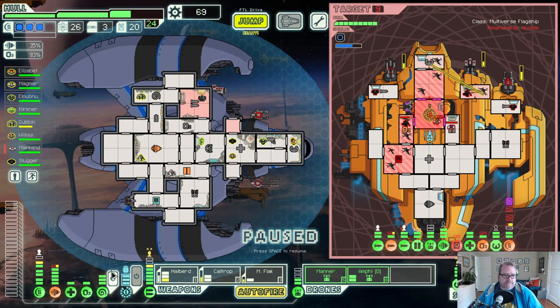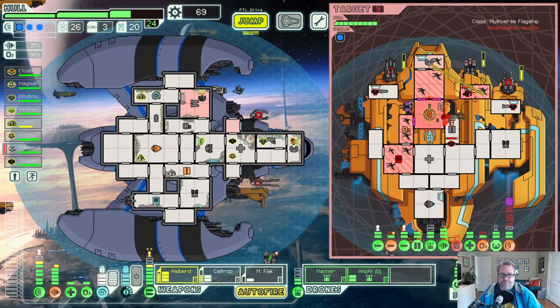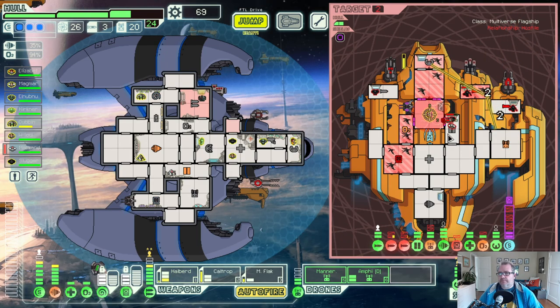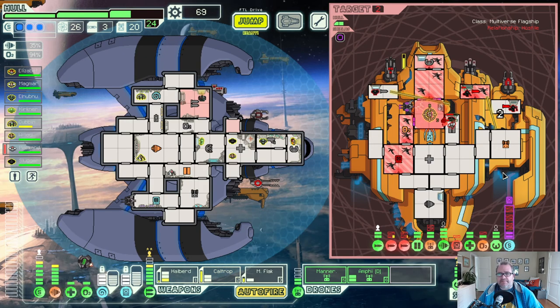Okay. Mind control this guy. Take down their shield. Okay, we should be able to do this now, right? Let's take out their weapon and their drone. Good. And then this doesn't actually do any hull damage, does it? The caltrop? No.